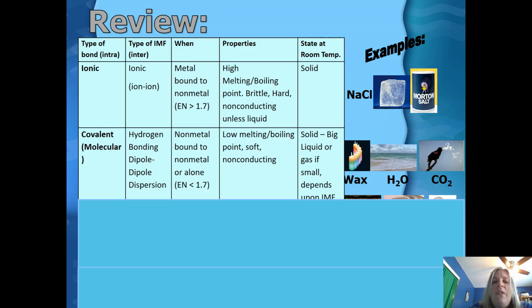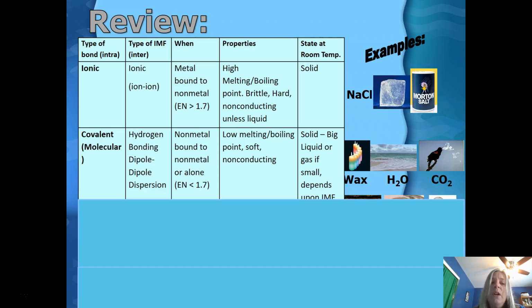Now, how do you know if you have a covalent substance? Well, that's when we have two nonmetals bound together. And when that happens, the electronegativity difference is going to be less than 1.7, although there are a couple of covalent substances that are a little higher than 1.7, but that's a good general rule. Now, if you go back to last class, we talked about hydrogen bonding. Remember, hydrogen bonding occurs if there's a hydrogen, but also a nitrogen, oxygen, or fluorine. So it's not just hydrogen with anything. It has to be a hydrogen with an oxygen, a nitrogen, or a fluorine to have hydrogen bonding.